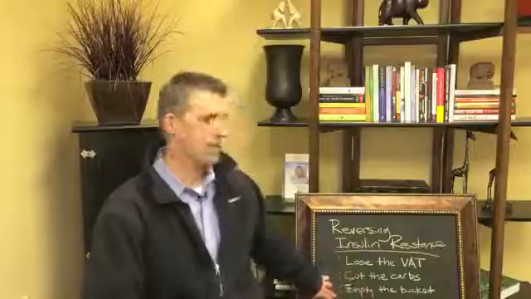The next factor is to empty the bucket. Empty the bucket. What is the bucket? The bucket is our body's store of glycogen, which is stored sugar, and that bucket is in the liver and in the muscles. Our liver and our muscles are filled with about 2,000 calories worth of sugar in the form of glycogen, and that's used for quick energy. The problem is if we never use it, if we don't empty the bucket, when we eat more carbohydrate, sugar, or even protein, which gets converted to sugar, it's got nowhere to go. So it just spills over into the bloodstream. So we've got to empty the bucket.